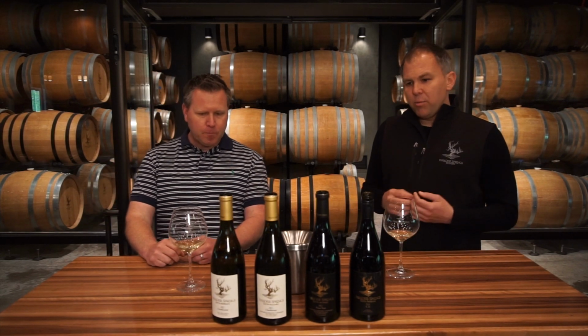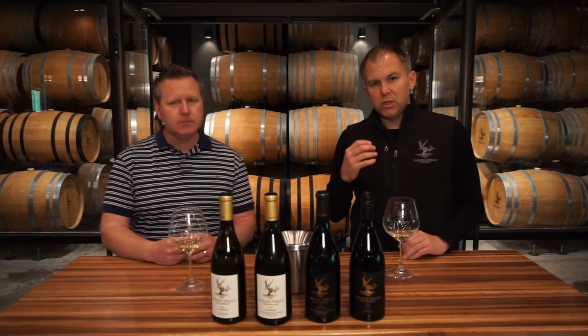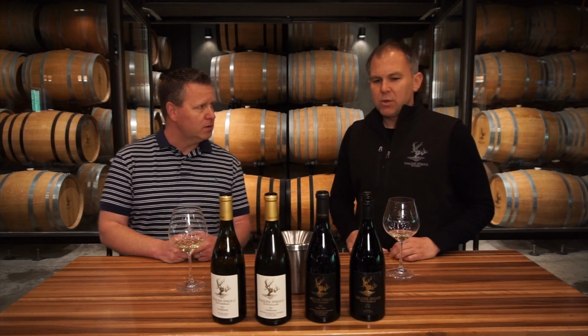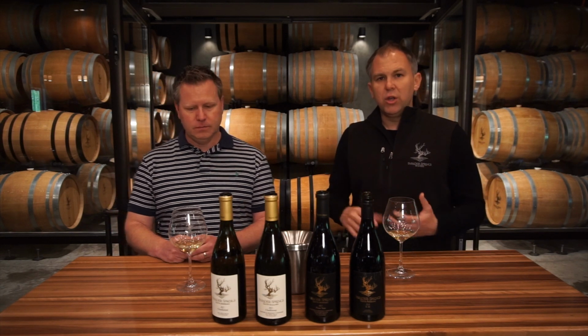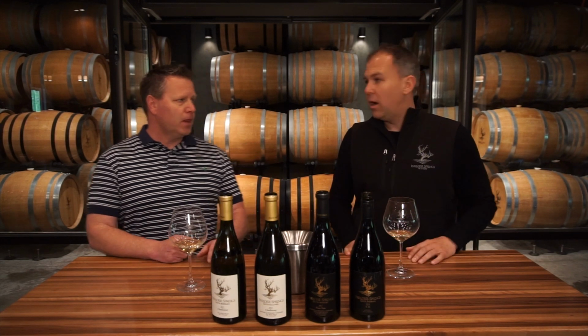For Chardonnay, I think barrel selection is so important because you want to get some oak on there, but you don't want to overdo it. By getting the right cooperages and the right oak selection, there's a finesse to it. It's almost like spicing a piece of meat, right? You don't want to overly spice something that's so good and ruin those really great flavors. But well done, it can really complement and enhance the wine.